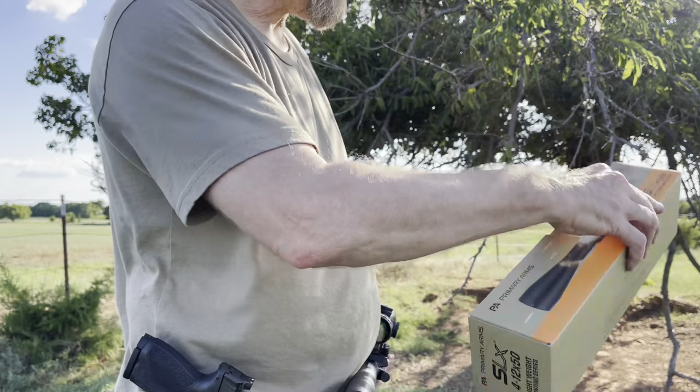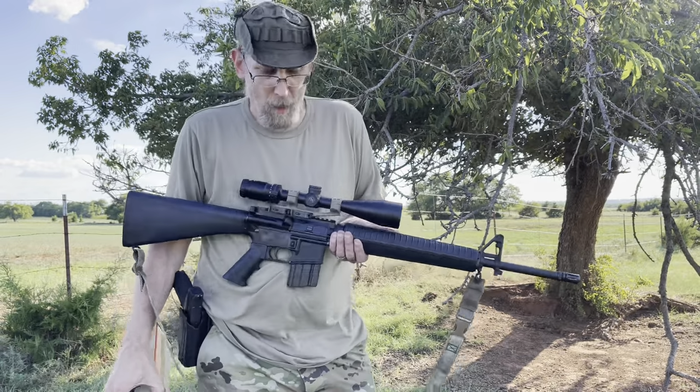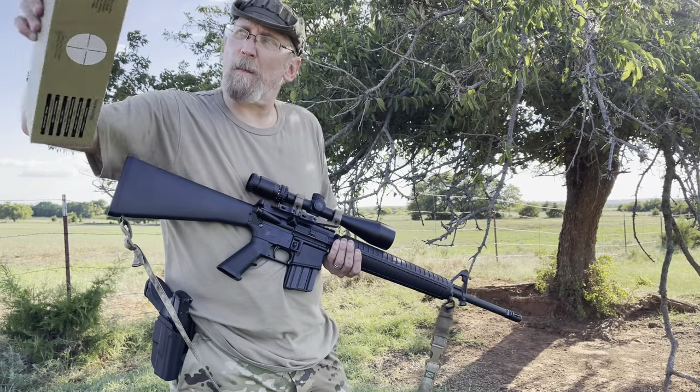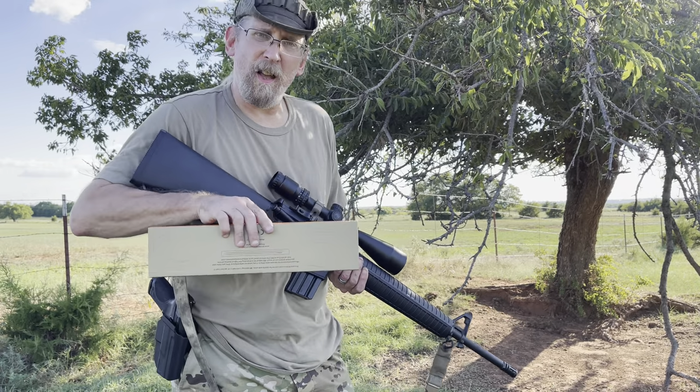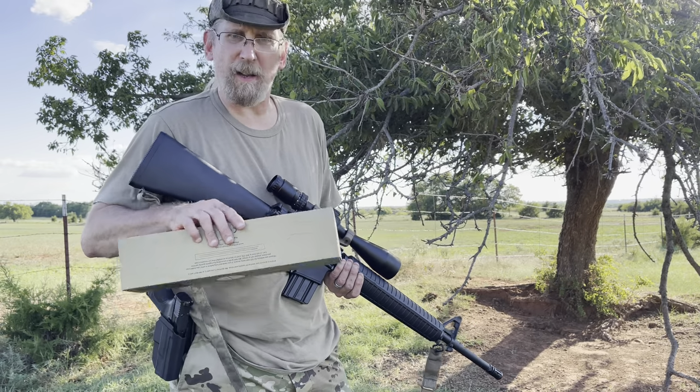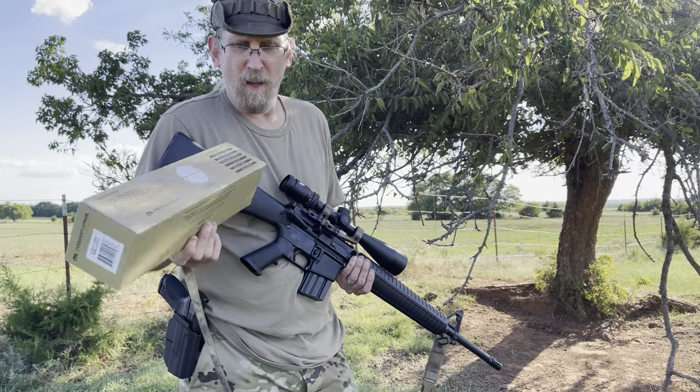Now I'm back here at 100 yards. We're gonna shoot some at 100 yards, and then I'm gonna scoot back to 200 and do some there. Now this, guys, is their lightweight hunting scope series. This is new from them.